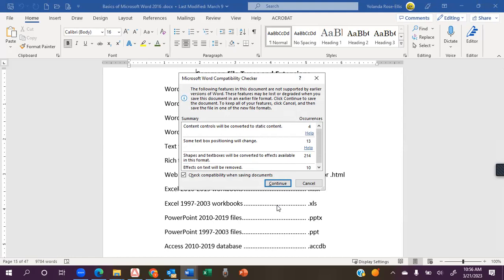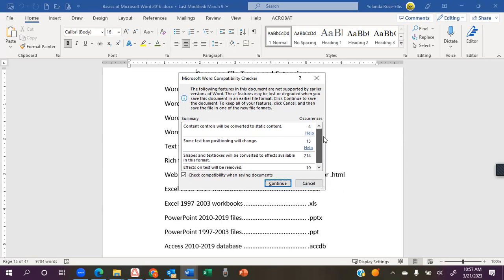So click Save. And then we get the Microsoft Word compatibility checker. You can see in the summary those are the things that are going to change. Shapes and text boxes will be converted to effects available in this format.